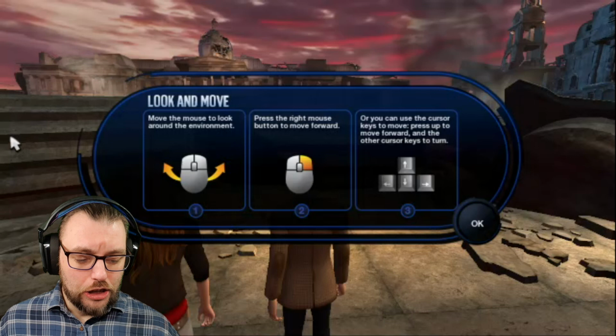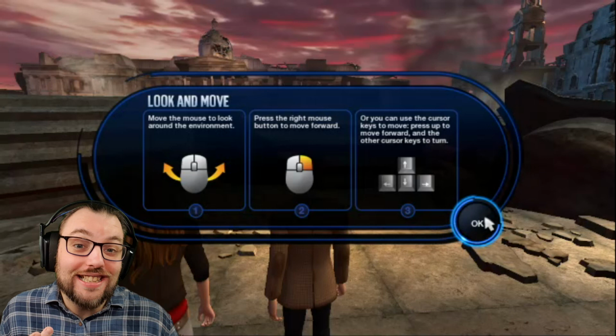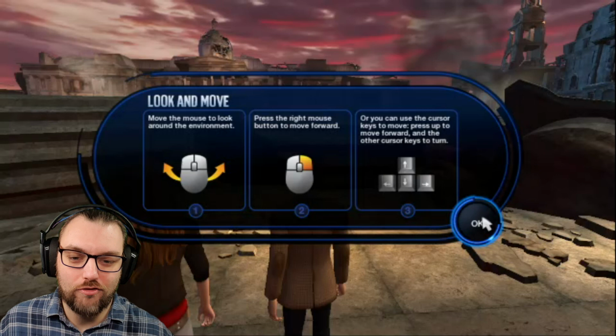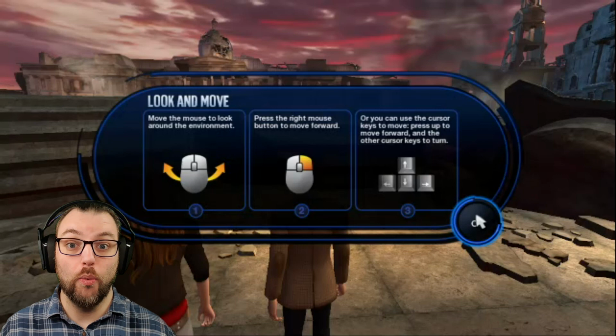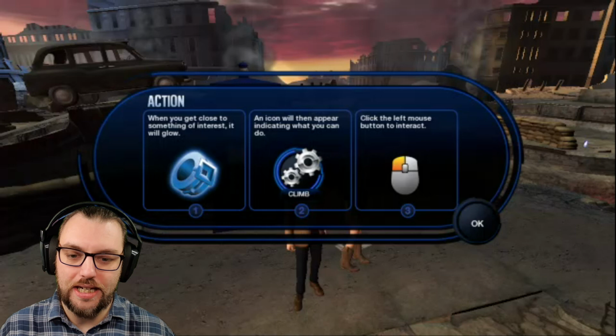So, first of all, yeah, the audio quality is not great, is it? The graphics are not great. But hey, this is 2010. For a free game, that was completely free at the time. I'm still down for it. I really am. So you can look and move. Right mouse move to forward or press up and down and so on. When you get close to something of interest, it will glow. An icon will then appear, indicating what you can do. Click the left mouse button to interact.